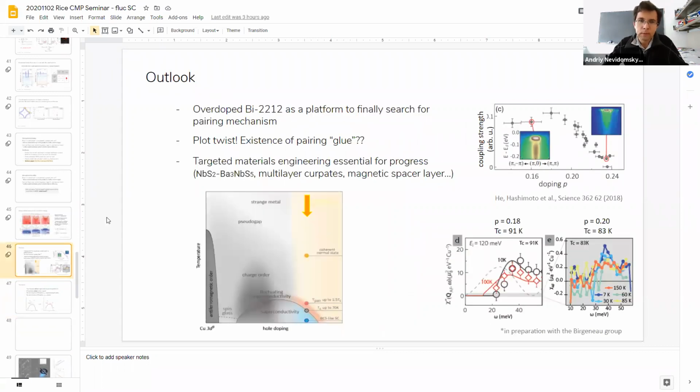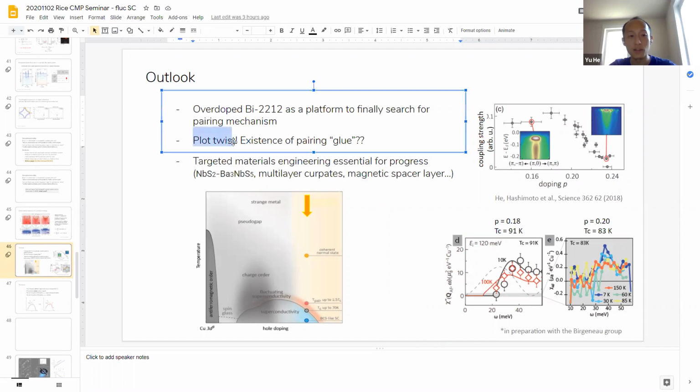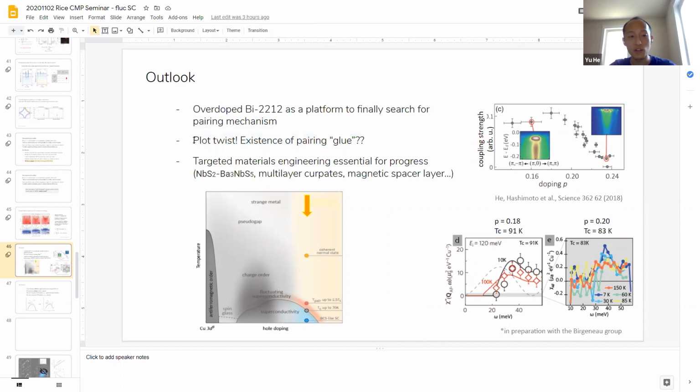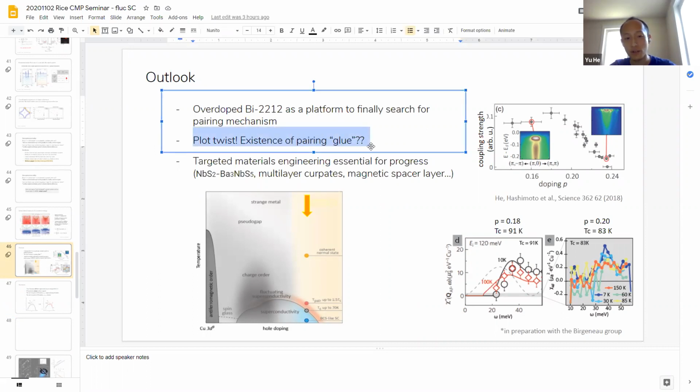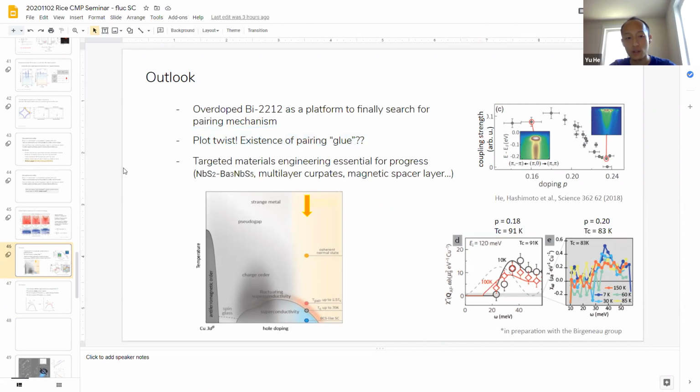So what exactly did you mean by that remark? Yeah, so let me first apologize for this last minute interjection. This questioning of the presence or existence of pairing glue doesn't have an immediate relation to the fluctuating superconductivity that I just introduced. It was more, when I initially structured the talk, a next step.